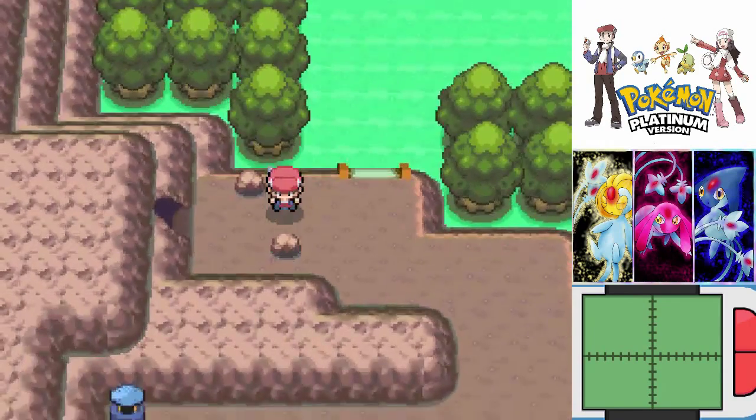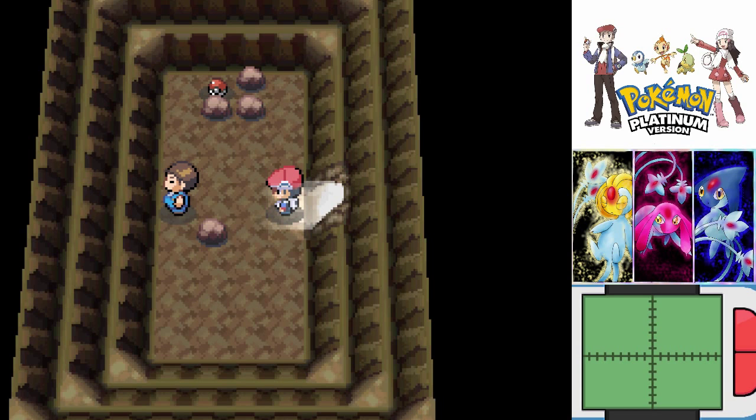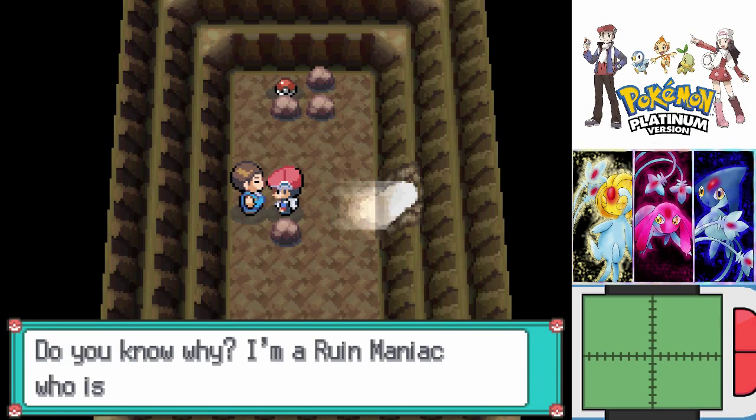Also, I believe this is another entrance to Mount Coronet. No, it's actually not. Oh yeah, there is this place as well. This is also another place you can catch Pokemon. Blah blah blah, Ruin Maniac, you're fascinated by the unknown. So, if I remember rightly, this place - oh, that's how you get that item. Yeah, duh. That explains a lot. I forgot completely about that.